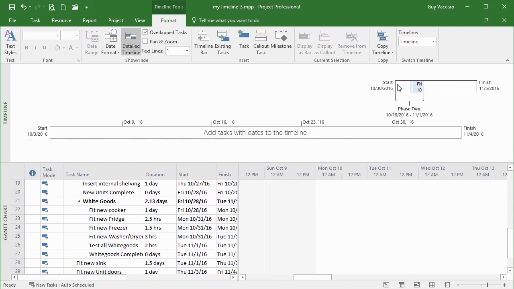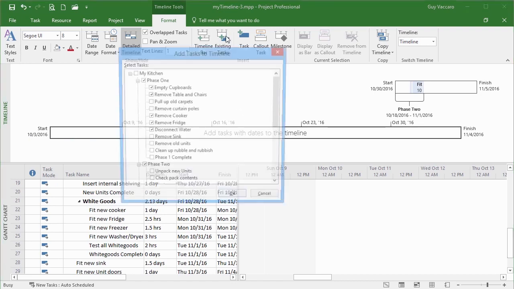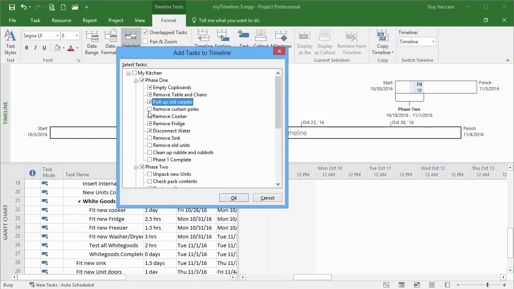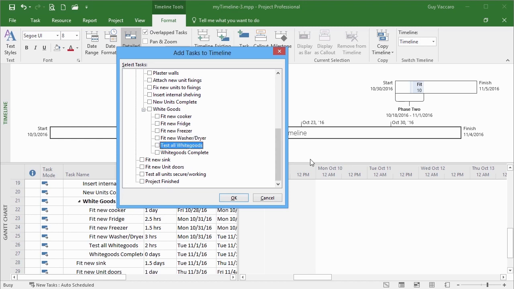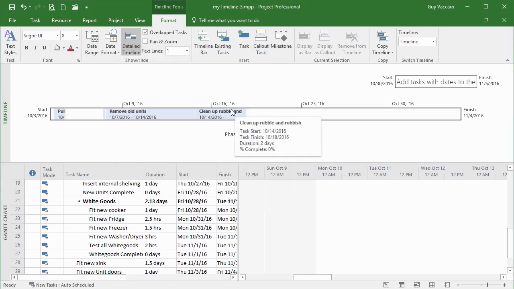Now you can see because of the zoom, that timeline is now showing in this little section here, but that's fine. In my second timeline, which has no tasks associated with it, I'd like to insert some existing tasks and just have the whole of the first phase. So none of these are the items, and then OK. So on my second timeline, I only have the tasks from the first phase.